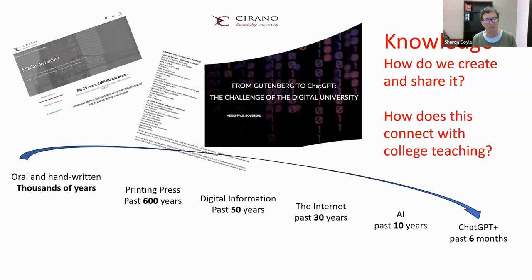And then you get to digital information in the past 50 years, and information is pretty much accessible to everyone, anywhere. Well, maybe not anywhere yet, because you didn't have the internet. So 30 years ago, you get the internet coming on board. You can probably tell this is exponential, right? It's getting shorter and shorter. And with the internet, suddenly you didn't need to go to a university to find out all these things. You could find out information on the internet. And then AI changed things in a new way about 10 years ago. And then 6 months ago, ChatGPT happened. So you can see these time periods are getting shorter and shorter, and we're dealing with this tool that's only been there for about 6 months.